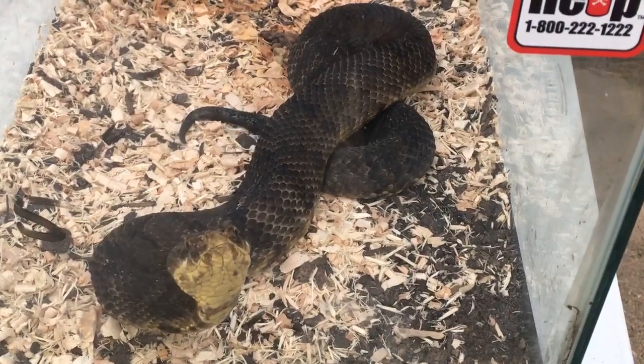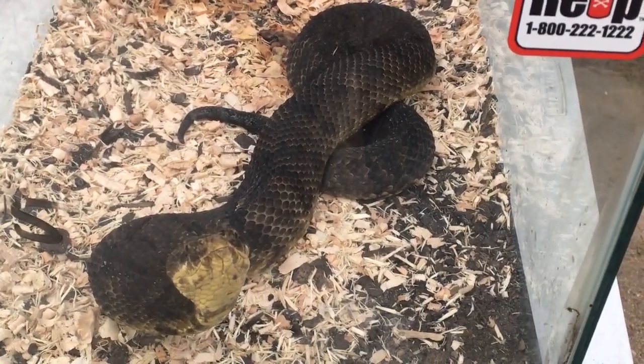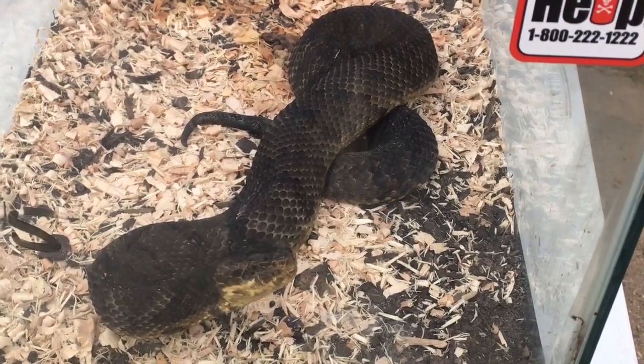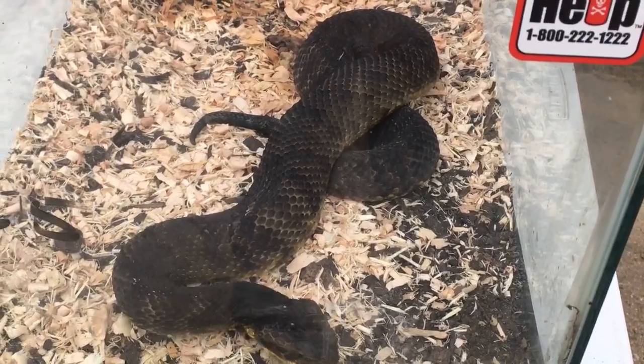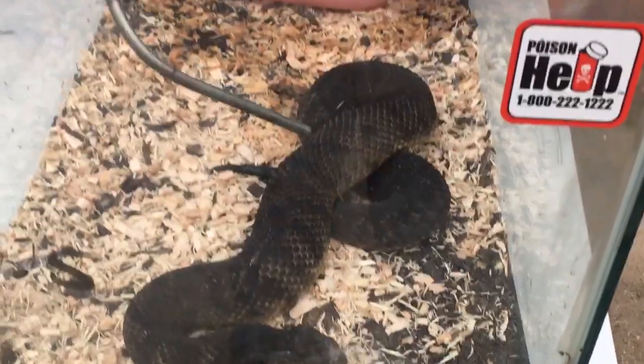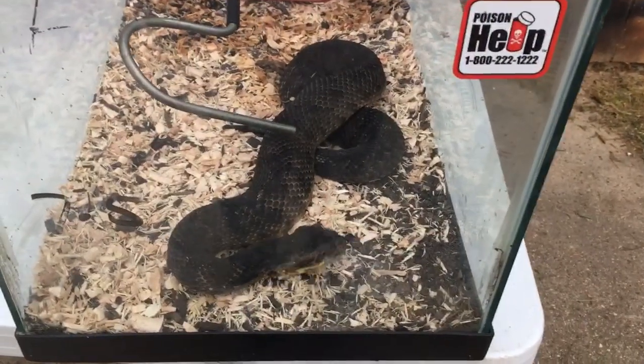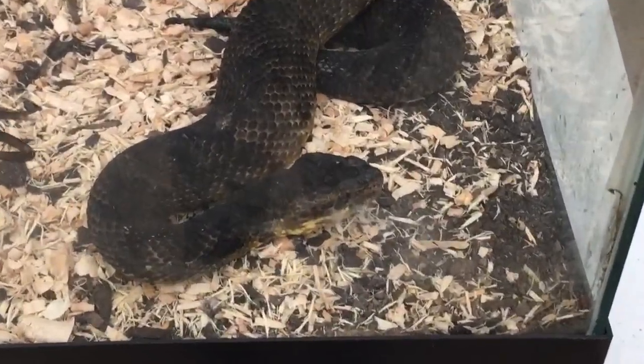But this is a water moccasin. The reason they call them cottonmouths is because when they open their mouths, it's as white as cotton. That's where they get that nickname from. The other thing I do want to mention is that cottonmouths, water moccasins, do have the cat slit pupil, but you can't always go by that either. I'm trying to bust some myths, you know. It's almost like a Mythbusters episode here.